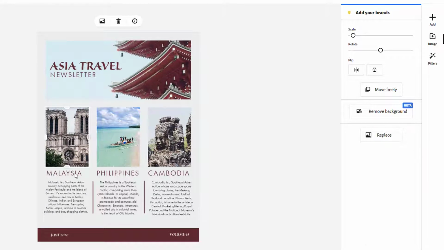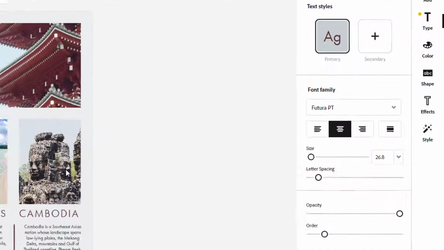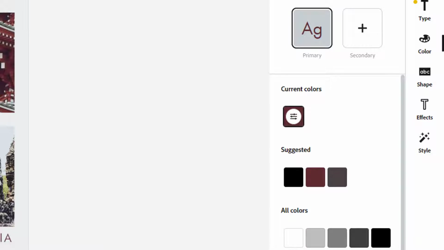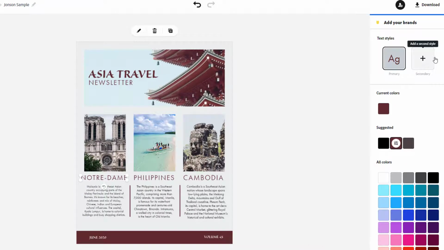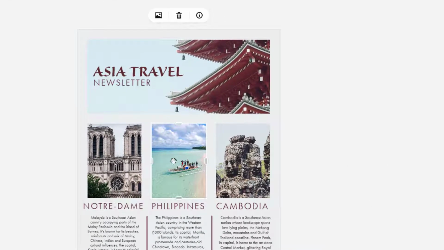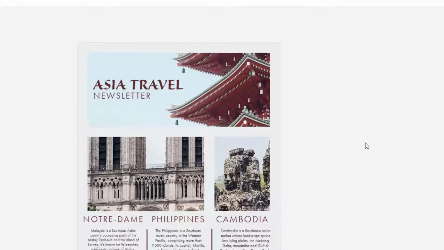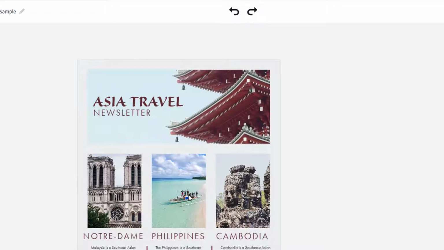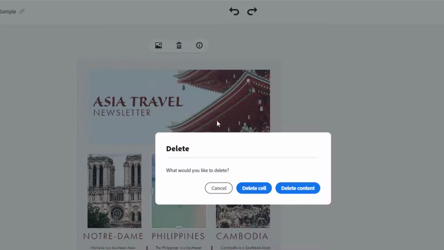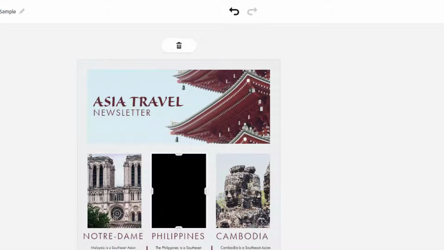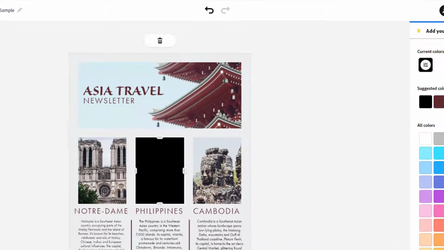To change text, just double click on it, make any of your changes. When you're done, click Done, and then you can use the text styles options to change color, size, and other text attributes as needed. If you want to get rid of an item, just click on it and then choose a trash can. Since I am working with a template, I am prompted to delete the entire cell or just the content in it. If I do delete the cell, my format is really altered, so I'm going to click the undo button and instead elect to just remove the content because I want to put in several pictures in this spot, not just one.